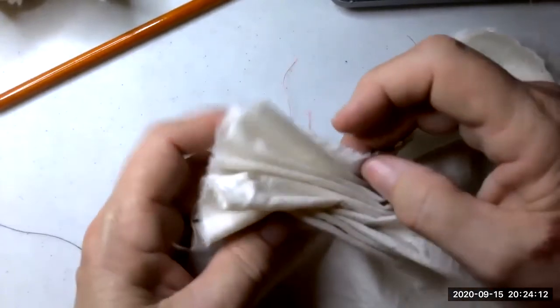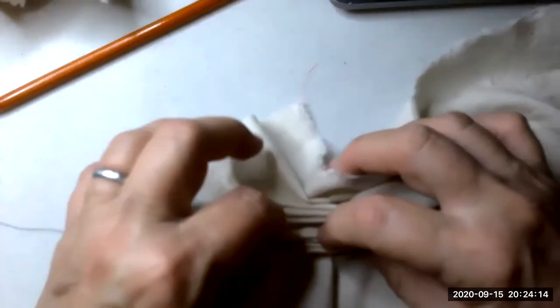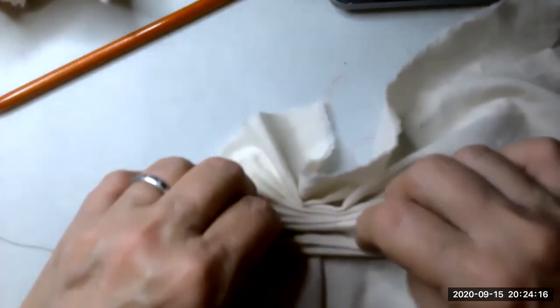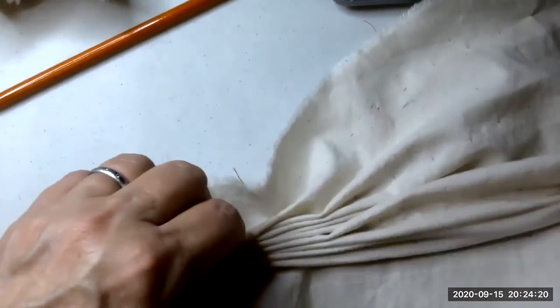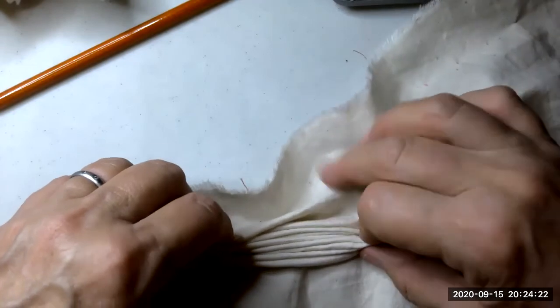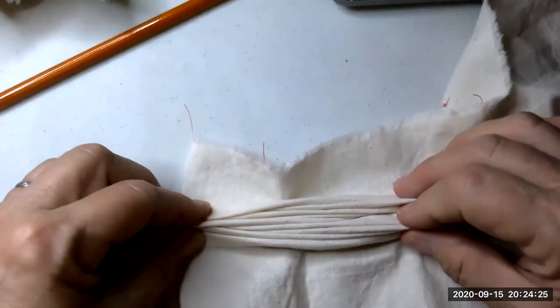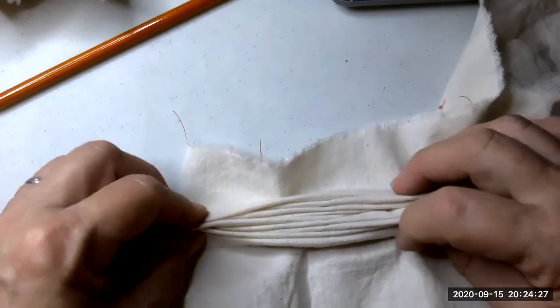So that was only one row but we have to pull all of the rows and then we're going to even out those pleats. I'll take an iron and just hover over the top and kind of steam set, but these are really nice uniform pleats.